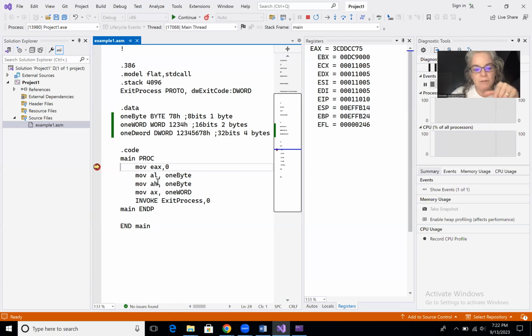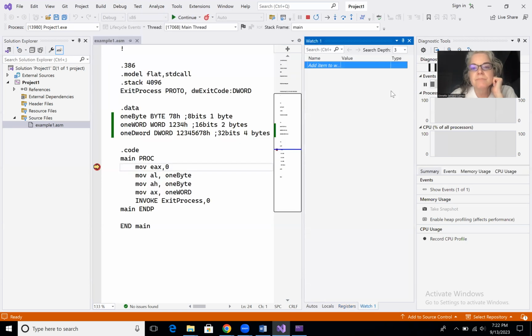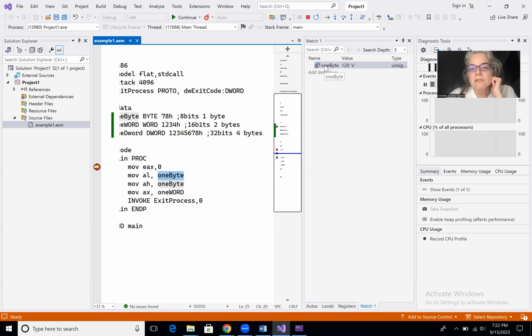The other thing I want to look at, if you go to debug window, let's go ahead and watch our variables. We're not changing our variables right now, but we can also watch what's inside our variables.